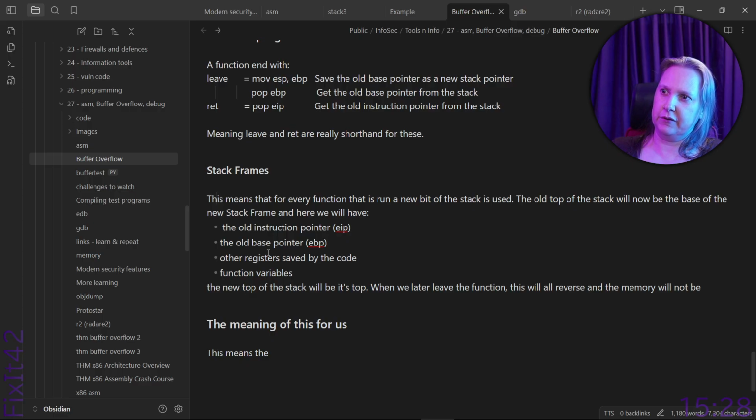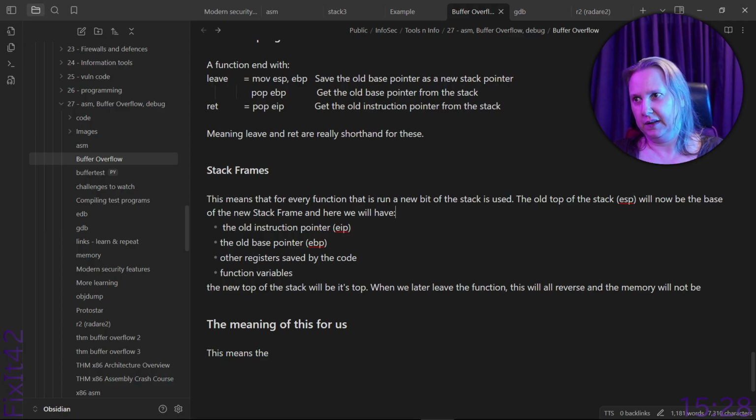This means that for every function that is run, a new bit of the stack is used. The old top of the stack will now be the base of the new stack frame. Let's make this right, make it nicer to understand.